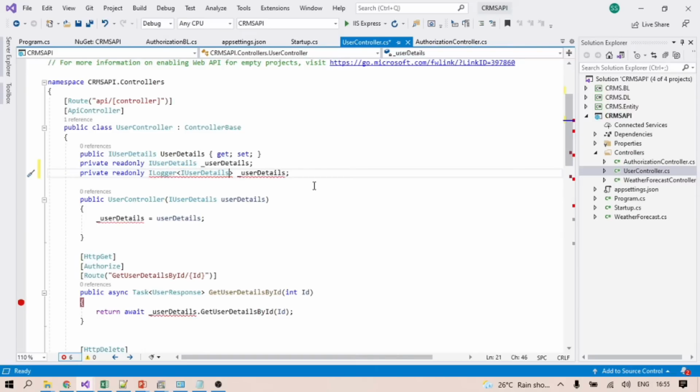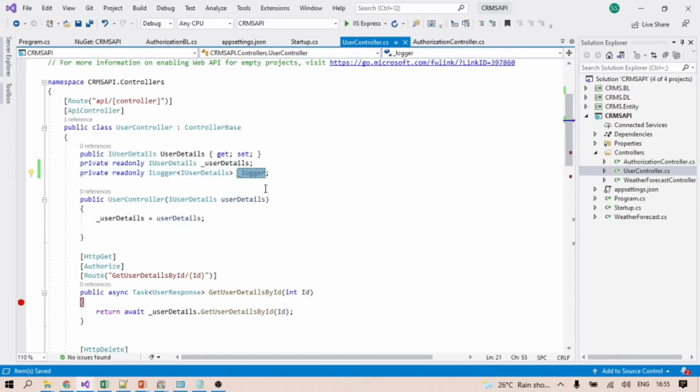The object is going to be a logger. So the object is created.